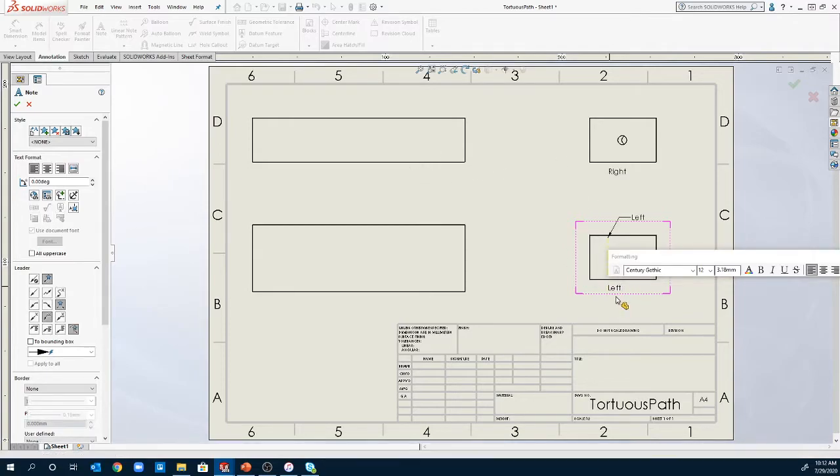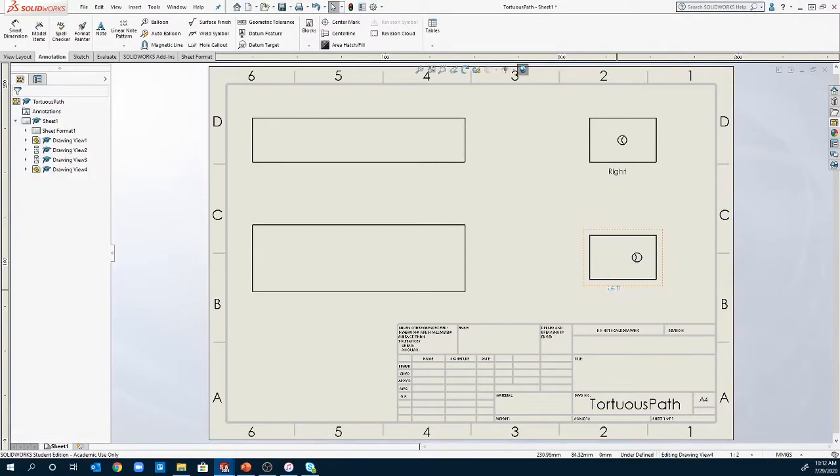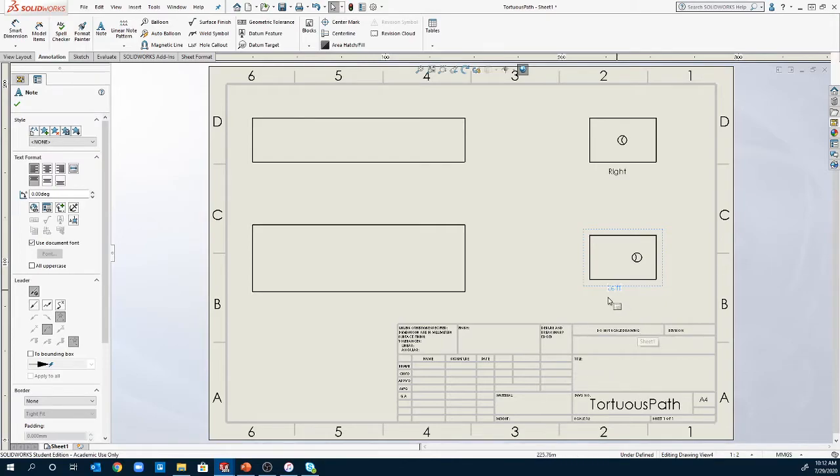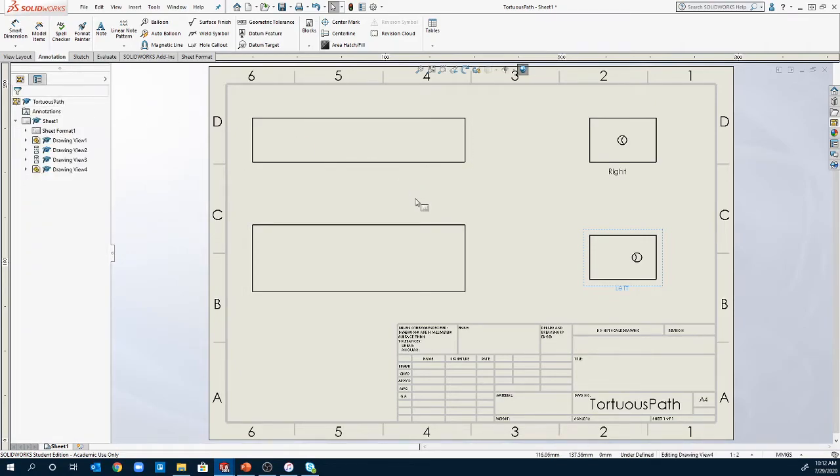And then if you want to annotate the other views, that is perfectly okay. You can use the leader bar if you want to make it have a leader. You can set all sorts of settings over here, including tolerances, GD&T type settings, as well as things like broken out leaders and things like that to make your life better.